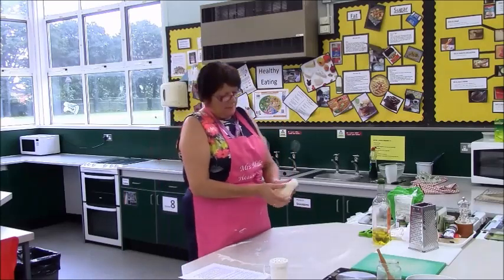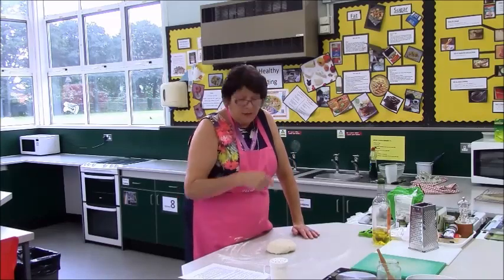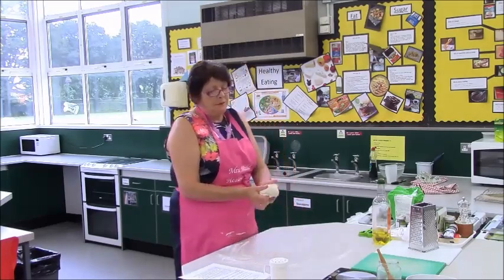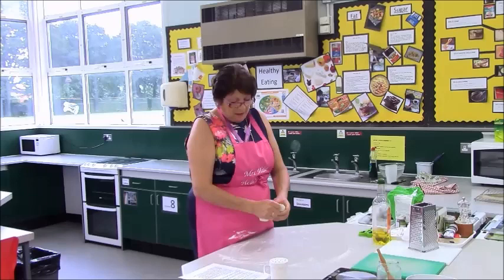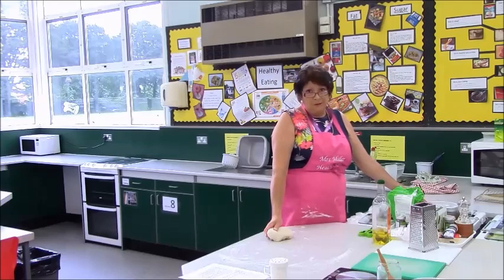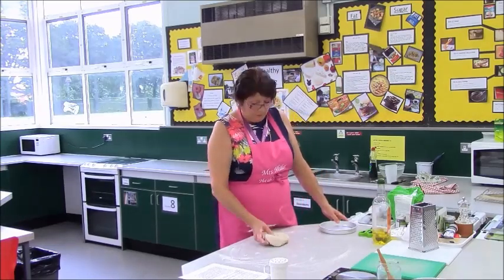When you think your bread is sufficiently kneaded, you will be able to press your finger on it and it will bounce back — just press it gently on top. Then your bread is ready to roll. If you are making the focaccia bread, cut your dough into two and roll out two circles to fit in the tins. Once they're in, put them on your warm oven and leave to rise to double the size. Once it's risen to double the size, poke holes in it, drizzle with a teaspoon of olive oil, and pop it in the oven.